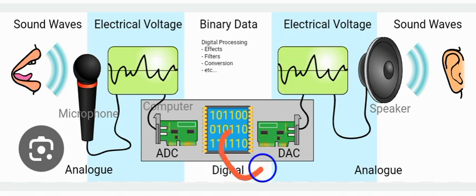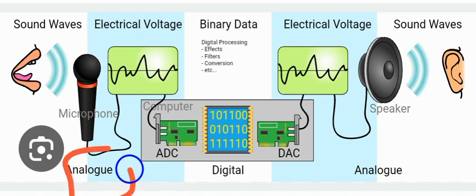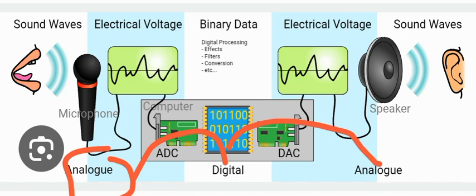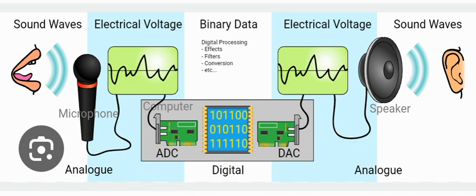Now these digital codes will be fed back to the digital to analog converter, which will take these digital codes and convert them back into proportional electrical voltage, as shown by the second graph. Here we are back in the analog domain again. So you see, we started from the analog domain, converted to the digital domain, and from the digital domain got back into the analog domain. This is how the typical system and typical processes work.